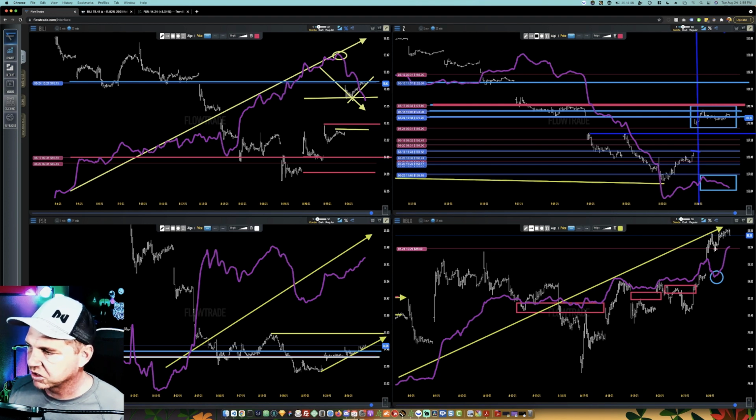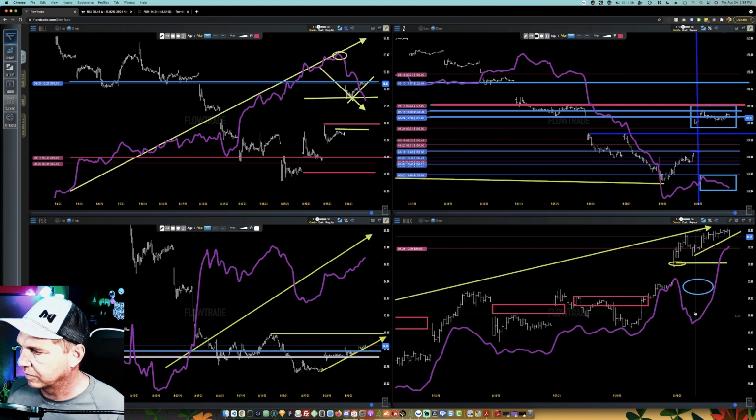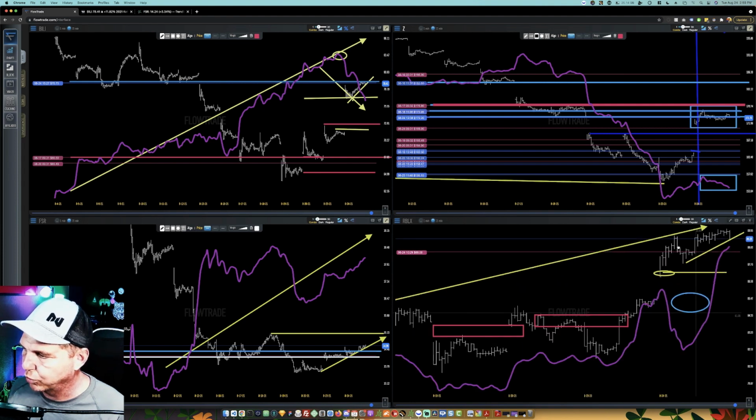As it's trading with price action, the divergence has played out. A lot of times I'll speak about, oh, look, prices diverged. The divergence must play out. Well, that divergence has played out, where the algo is now trading with price action. But you may say, oh, the algo went up to meet the divergence. If we zoom in on this a little bit, you'll see that price action actually pulled back as the algo was coming up.